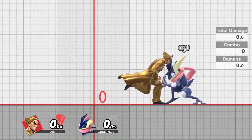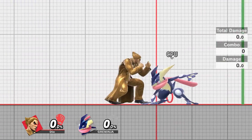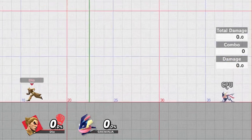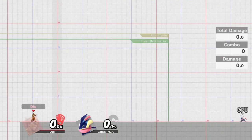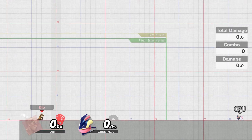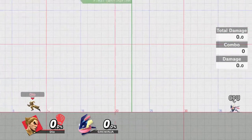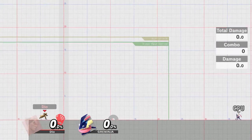The way that I practice this is I take your opponent, and this works in both directions. You can take your CPU to 35 or 40, which is the last part over there, and then you run all the way back, and you run all the way to the beginning, and you try to crouch dash without doing a single input mistake all the way to your opponent. As you can see, I've pretty much gotten it down, but there I did a down tilt instead because I messed up the inputs. Then I run all the way back and start it again, and I do this until you can reach the CPU.